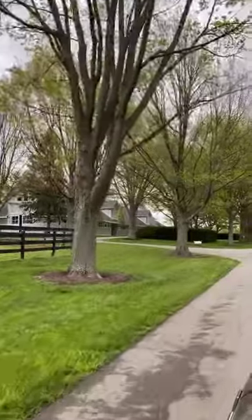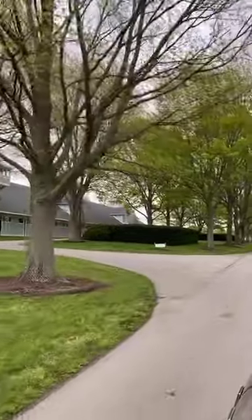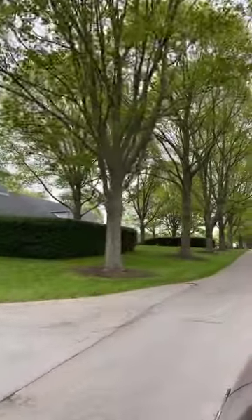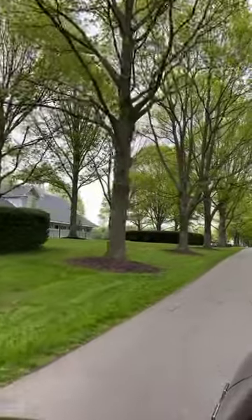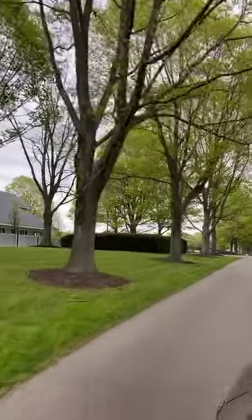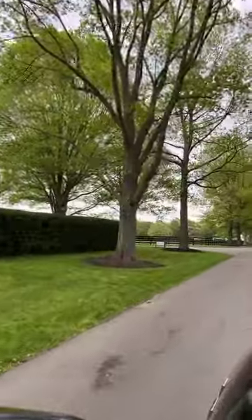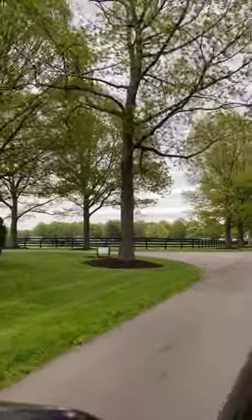This is our nursery farm — this is where all of our foals are born each year. We have three properties here in Kentucky and this is the smallest of the three, about 460 acres. We also have a yearling farm off of Highway 60, that one's about 600 acres. Then we have a second mare facility further down Old Frankfort Pike, that's about 800 acres. We foal out at this property because it's the closest to some of the best equine clinics in the world. Foaling is a very time-sensitive process, so if we have to send a mare to the vet, we can have her on the van and at the vet within 10 minutes from this property.